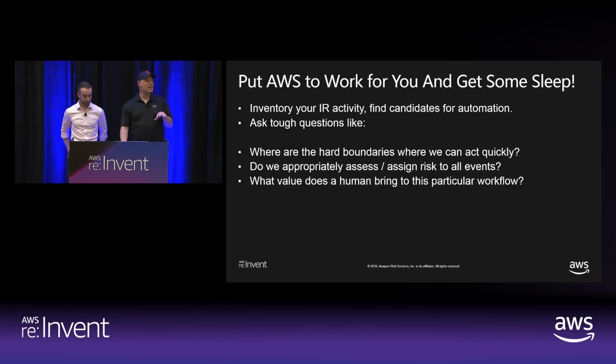If I'm sending an email to another person to tell them about an incident, could that have been done by a robot? Similarly, can I nuke the root cause instead? Am I developing a lot of incident response workflow automation to deal with an event that keeps happening, where I should just figure out how to stop that event from occurring in the first place? That'll give us a lot more free cycles.